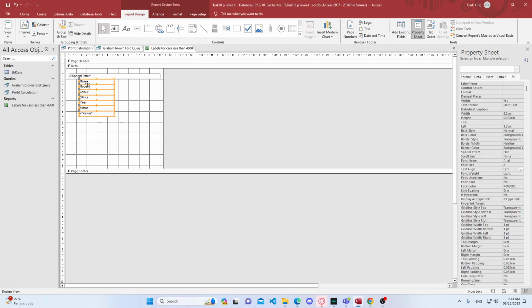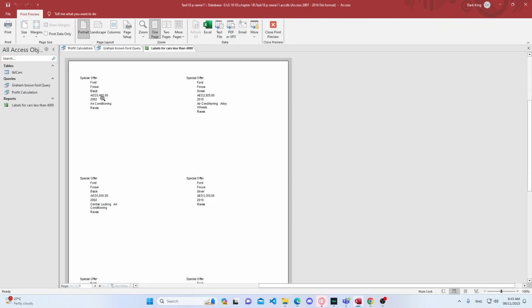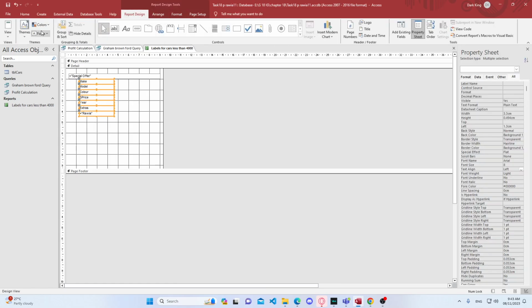Before you do any modification, every time you have to go to the print preview and check if we have two labels side by side on the page. Okay, here we have the two labels. So we will close print preview, and automatically we will go back to the design view.